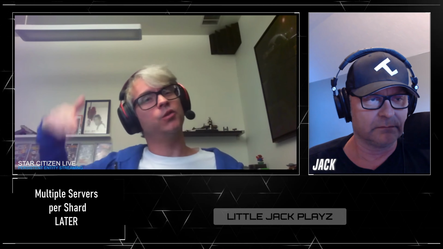And for now, for this very first version, there's not a difference between both because we still run one server per shard. We separate those two words because eventually a shard will be much larger than just one server. Once we get to server meshing, which will be in later iterations, that's when we have multiple servers per shard.